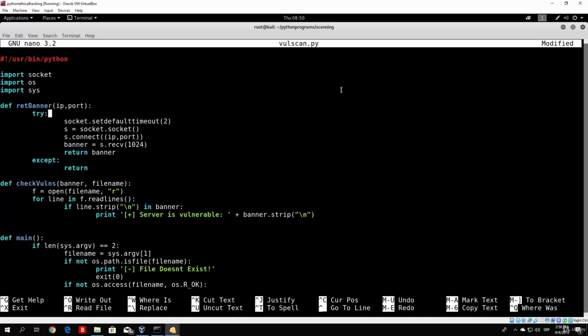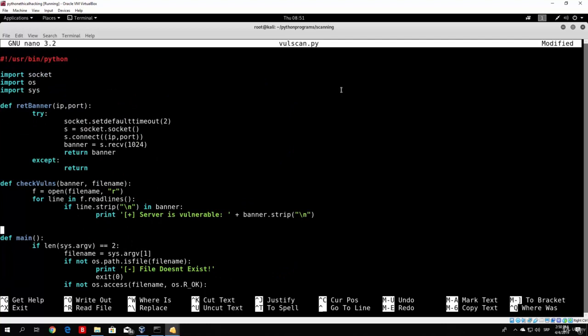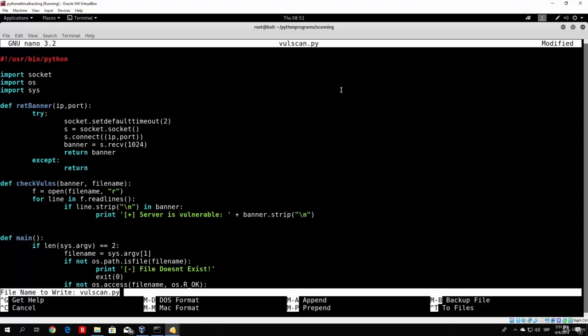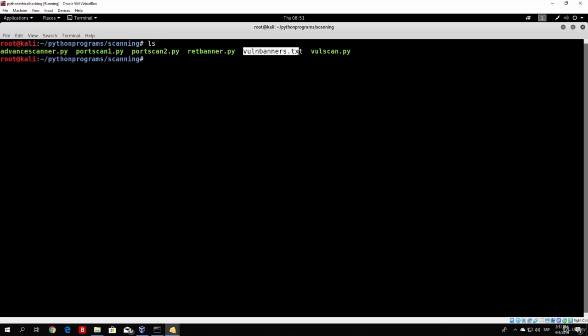All we have to do right now is run the program on our targets and see if it will be able to find the SSH port as a vulnerable software running on our Metasploitable 2. So let us save this, Ctrl-O to save, enter, Ctrl-X to exit. We have our vulnbanners.txt file containing the vulnerable banners. We have the vulscan.py, which is our program. Now let's try to run it. And it gives us the usage. Since we specified it wrongly, we need to specify the name of the file with the command. So we will specify it like this, vulscan.py, and then vulnbanners.txt.